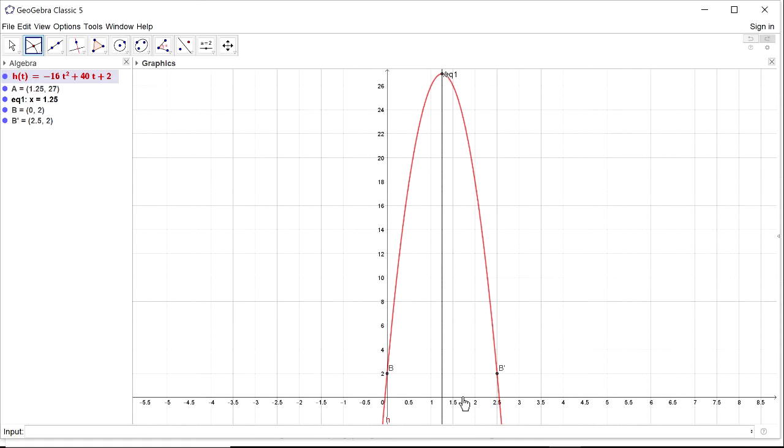Remember to click when you see this hand icon. That means you're selecting the object. And there we see there are 2 points, C and D, over here. And I'm going to go ahead and record both points because they are both technically the x-intercepts for our graph. So it's at 2.55 and t equals negative 0.05.